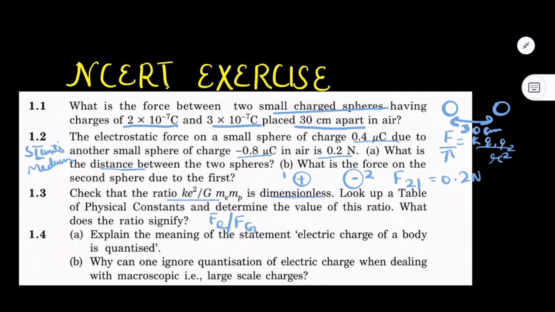For that we need to put the values of the dimensions of all the quantities. So e is the charge, so for the charge we can write it to be A T, since there are two charges and we know that I is equal to charge upon time. So it will be A into T, right? So let's check the dimensions of k and G, and we know the dimension of mass is M. Okay, so let us find the dimensions of k and G.